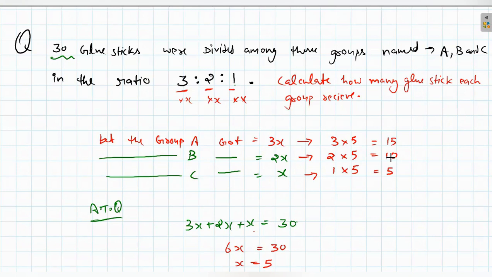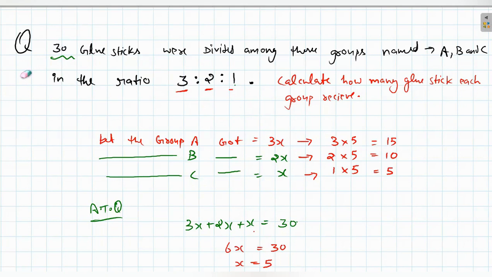Ethan? No? So what's the simple logic that you have to apply whenever you're doing a ratio question? You will get the ratios and the total sum, which you have to divide among them. So what step do we follow? We assume that the common number with which we need to multiply the ratios so that they become the original numbers is x. So the first ratio becomes 3x, the second one 2x, and the last one is just x. Then their summation will be equal to the value they have provided, that is 30. I hope it is clear.